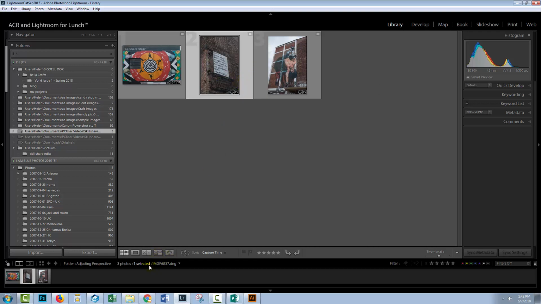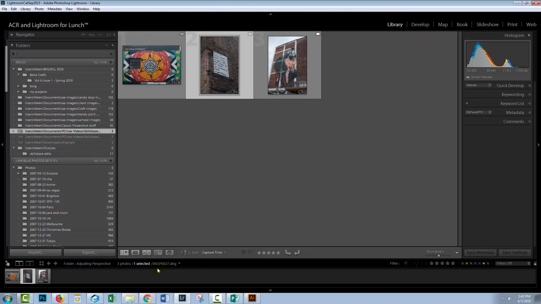The first thing is that you want to know the name of the file that you're looking for. So if you can't import images, if they're grayed out, for example, go and write down the name of one of those photos, just because you're going to need that information to be able to find the image inside your Lightroom catalog and perhaps work out what's going on. So I have this image and its name is imgp6837.dng. If you are unable to import an image because it's supposedly already in your Lightroom catalog, write down that name. Now we need to get our filters bar.